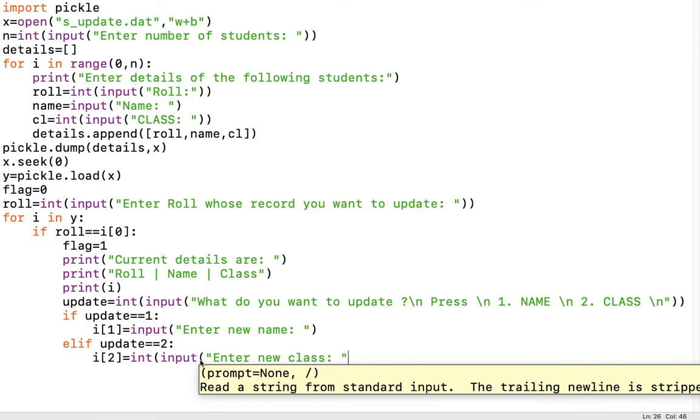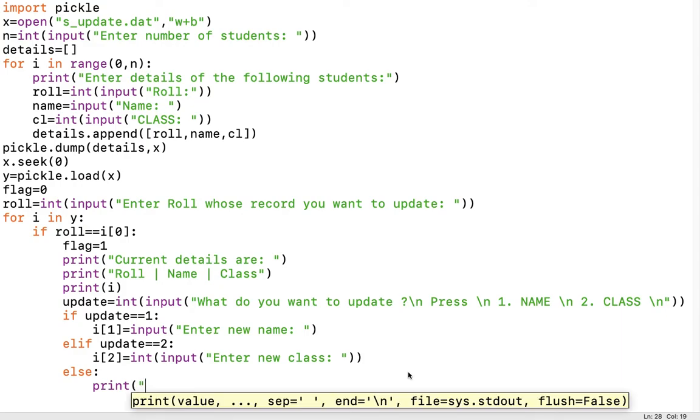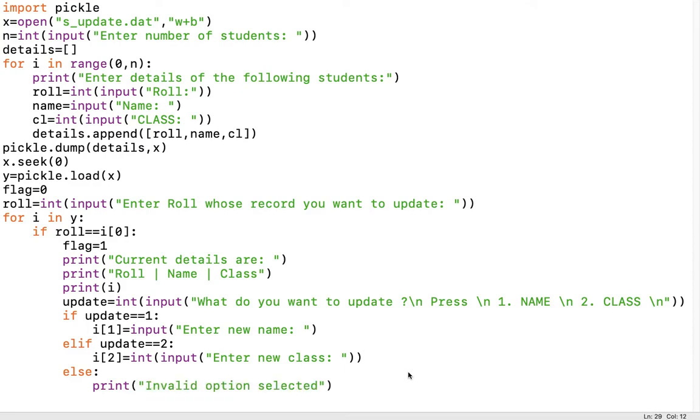If someone wants to update the class, then this condition will be triggered by option number 2. Else, if the user chooses any other key except 1 or 2, then we will give an error message here: invalid option selected. We can just display an error message here.